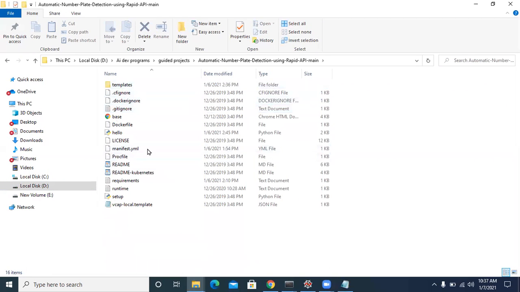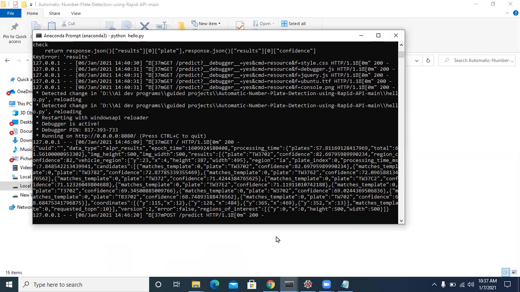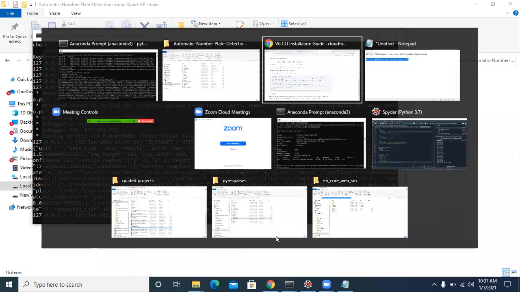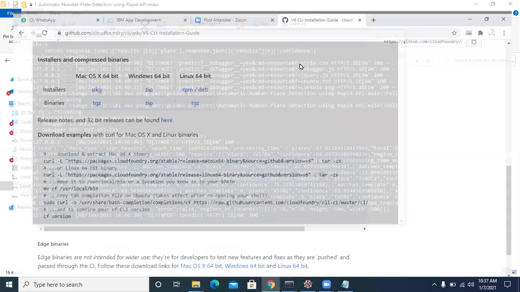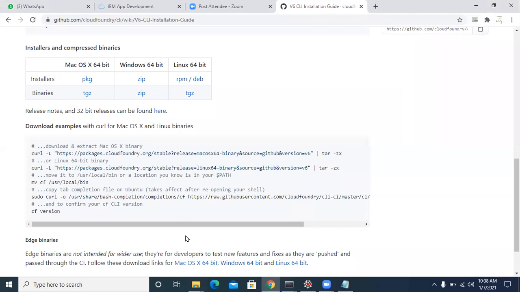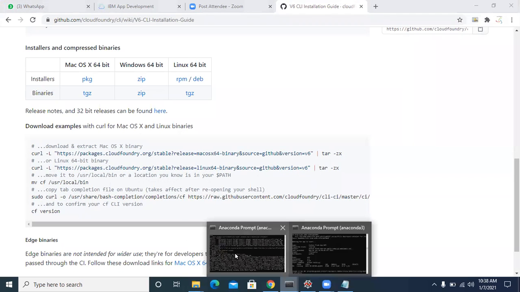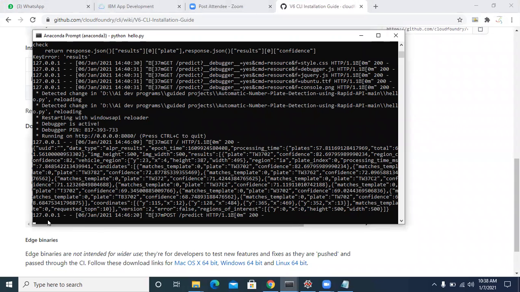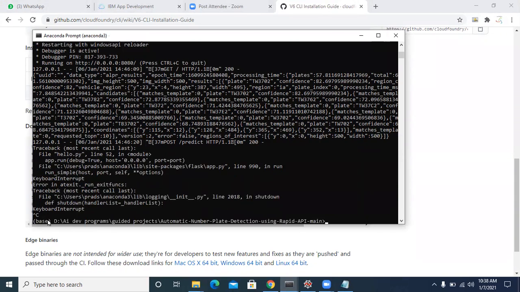These are all the files that you need to push onto the IBM Cloud. First, let me execute this and I'll show you the output, and then you can upload the Flask app onto IBM. First of all, I'm navigating to the folder.